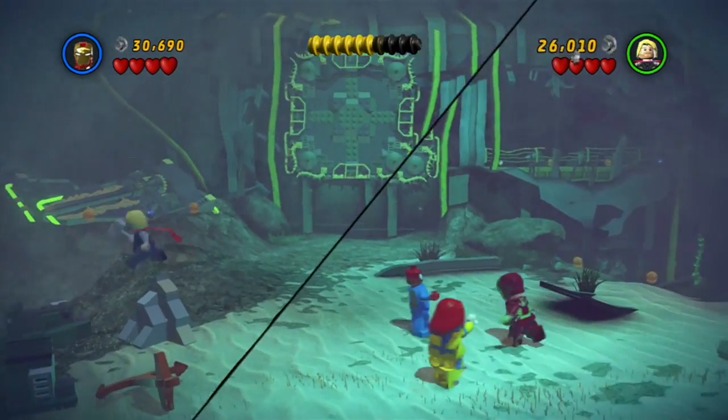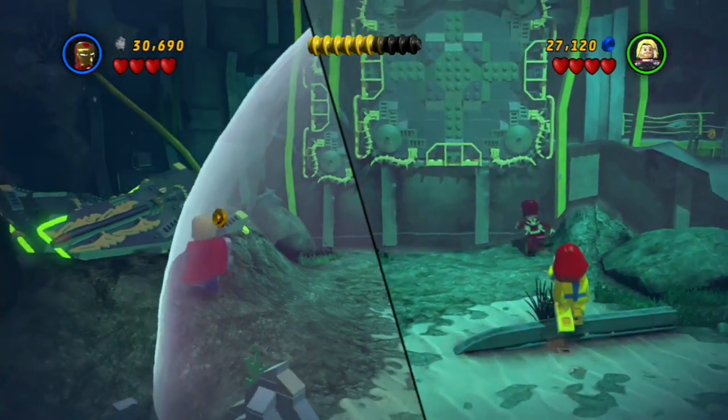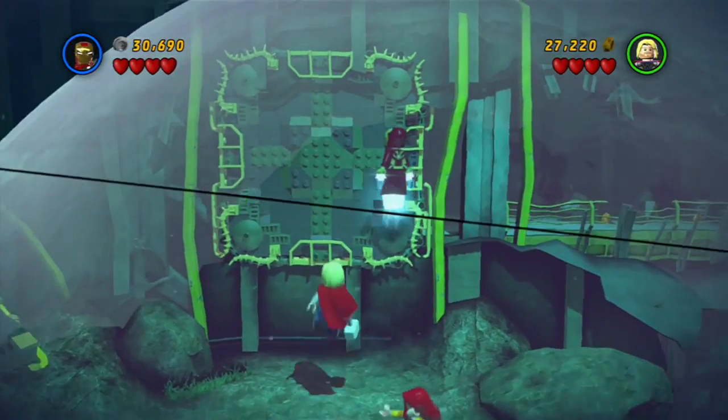But it's actually, you look just under where my heart bar is, there's a glowing thing over there, Spider-Man has to go over there. As you can see, we can only go to the edge of where Jean Grey is. You kind of have to coax her to where you need to be. You can't take control of her either.